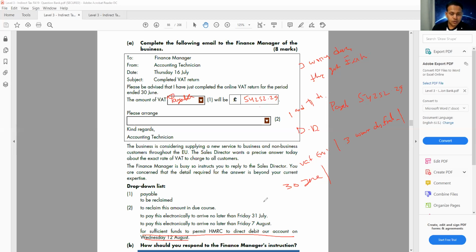So if you see from here, from 30th of June, we started 1 month, 7 days. That will be 1 month plus 7 days. That will be 7th of August. Now another 3 days, that will be not the weekend, 3 working days. So from 7th of August, 8 plus 9 August is a weekend, Saturday, Sunday.